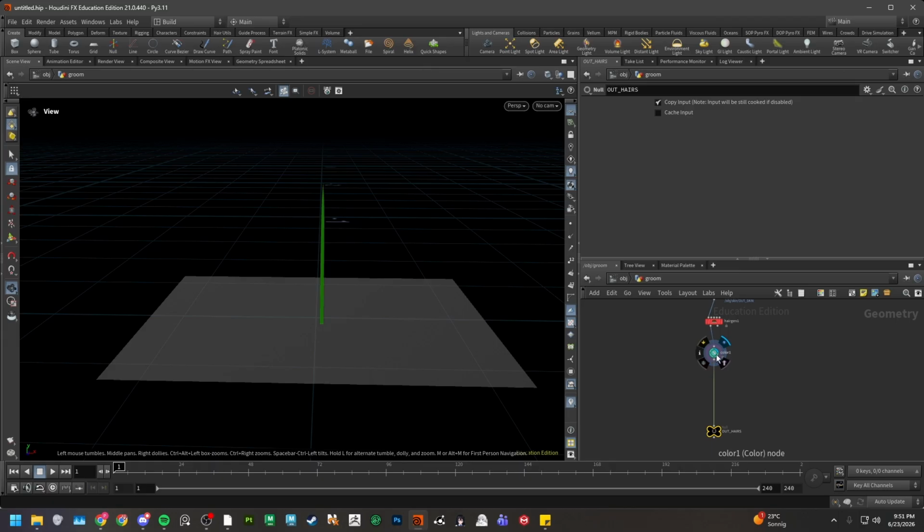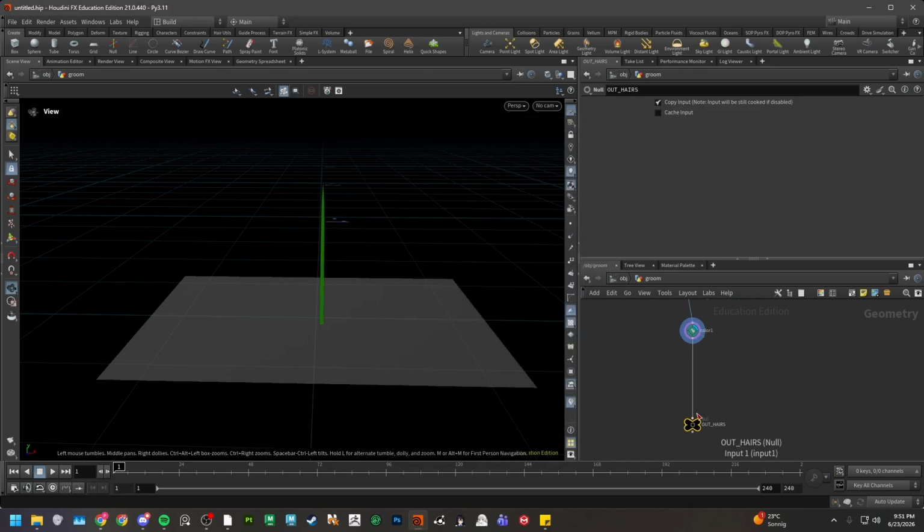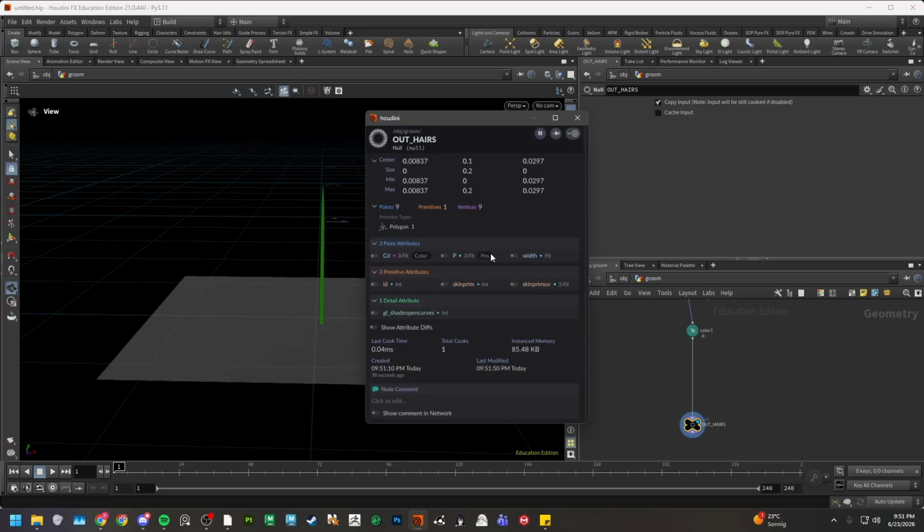these attributes consistent. If at any point during your node graph you happen to delete some of these, you might run into issues. So if you run into issues, always double checking what attributes you still have, which ones might have gotten lost, can really help you boil down what problem you are running into. So it's really important to know what these attributes do in order to problem solve on your own scenes. That's why we're covering it today.